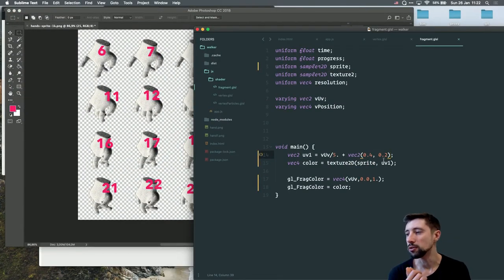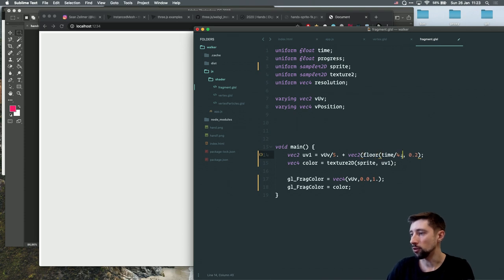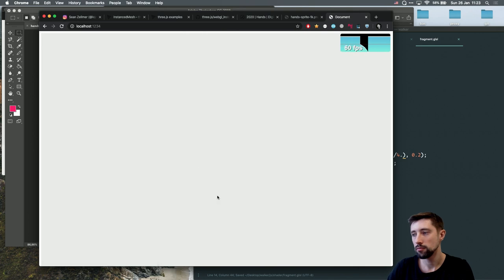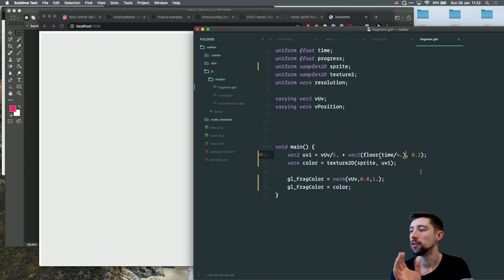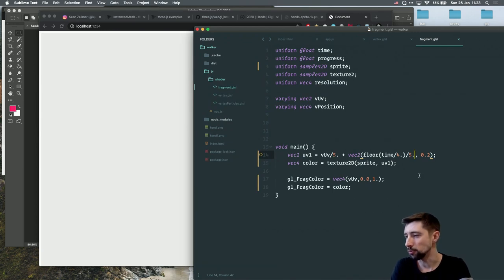So to make this shift with time, I think I need to take the mod probably of a value. So I have this time thing here, and if I try to add time here, I will see the sprite moving. Next, I'm going to add floor of the time. Floor of the time returns only the integer parts. So I need to divide it by 5 to get those 0.2, 0.4, 0.6 values, because they're the correct sheet. Now we have 16, 17, 18, 19 going on. This is the same thing that you do in JavaScript if you want to play some sprites, but I just wanted to do this with the shader stuff.